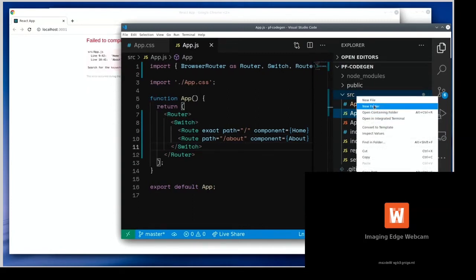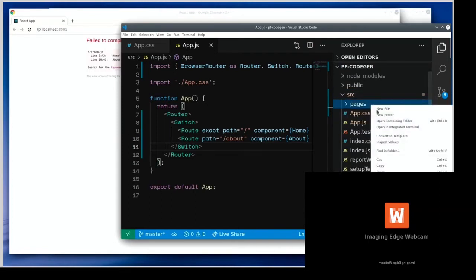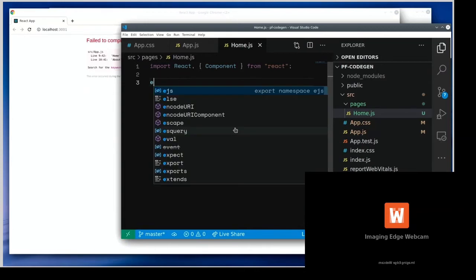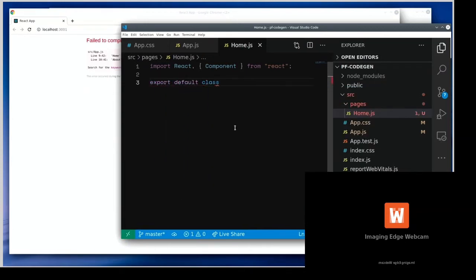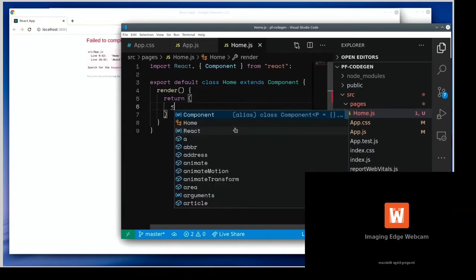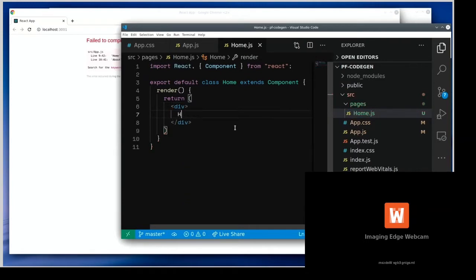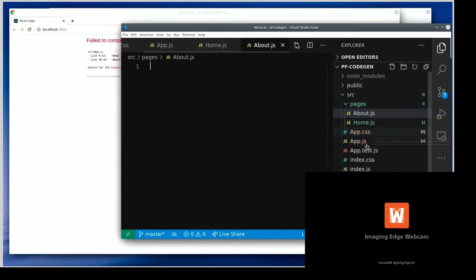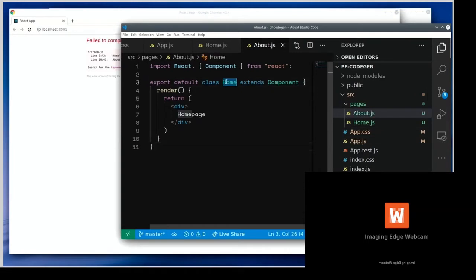Let's also create those two components now. So pages, and we will create our home page, home.js. And in here, we will have import React, Component from React. So far, so good. And we will do an export default class Home extends Component. All right, so far, all some standard boilerplate React application. So in here, we will return a single div. It'll say homepage. And let's actually just copy all of this and create our second component, About. And there it is. And let's just change the text here, About.